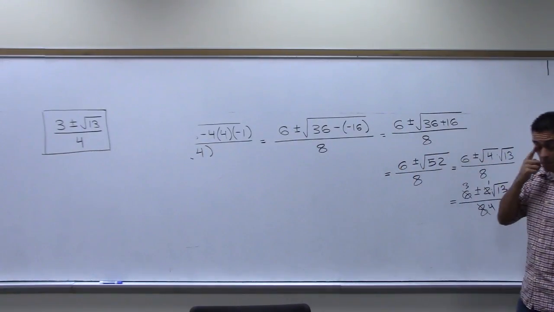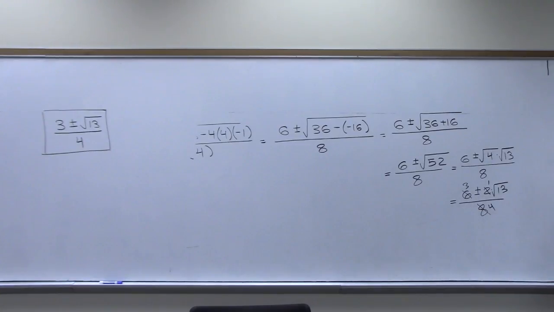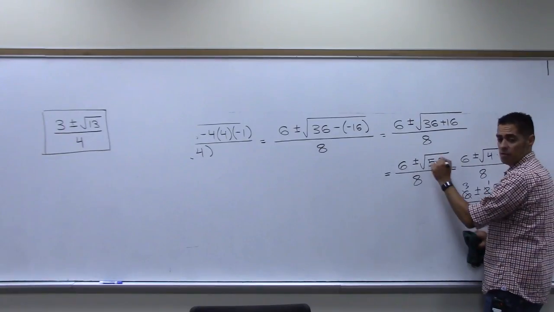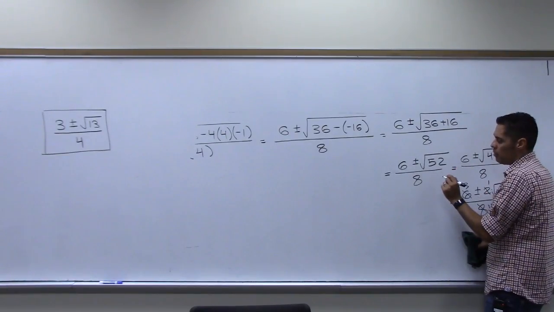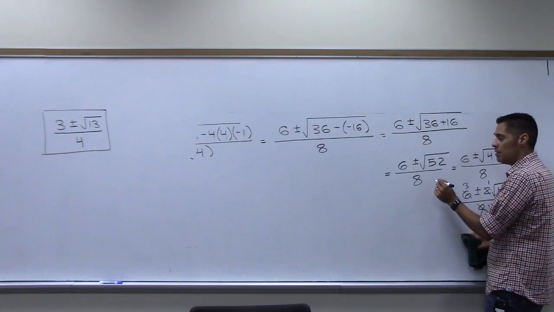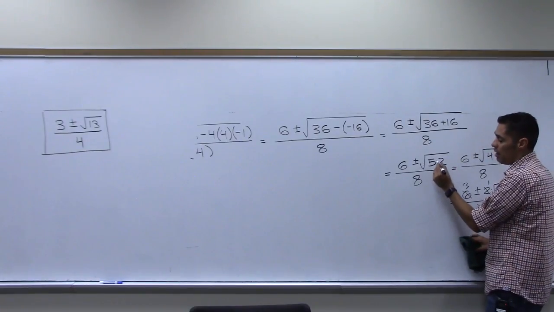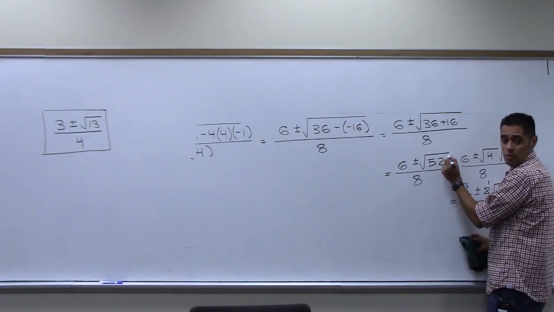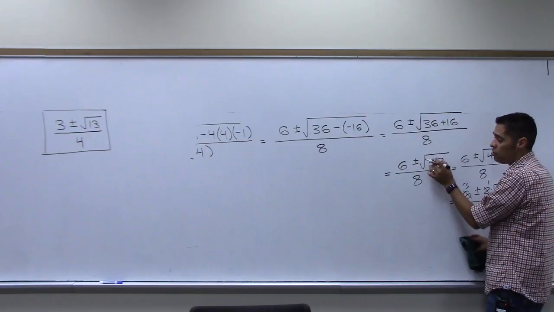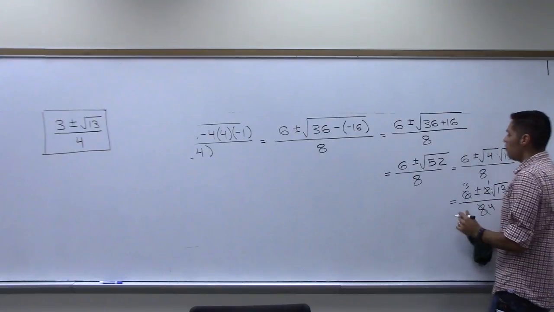What if you, with the 6 plus or minus the square root of 52 divided by 8, what if you factored that before you did that? The 2, like a 2 here, 2 here, 2 here? Good, very good question. You can't, because there is a factor of 2 in here, I agree, but it's underneath the root. Okay, so it's trapped. You can't cancel. Remember what I said in the last problem.